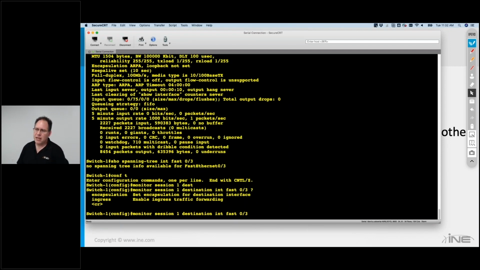That kind of makes it sound like, okay, then I could use this interface for two reasons. I could use it to get all my SPAN traffic to my Wireshark, and I could also use it with the ingress keyword to do normal networking, so now I can browse the internet and do my email. After all, that's the problem, right? Right now it's up, down, it's not allowing ingress frames. I'll talk about that in just a second. That's not exactly what the ingress keyword was meant for.